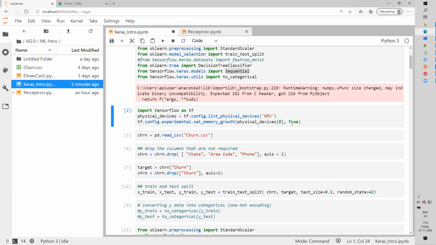The only difference between a CPU execution and a GPU execution is that CPU execution would be slower, at least 10 times slower than your GPU execution. Neural networks take a lot of time to learn. Sometimes we might train a neural network for 4 or 5 hours. I have trained even for 24 hours, right? So when execution time goes into 24 hours, 10 hours, even 1 hour decrease is a significant thing, right? So that's why we would configure GPUs so that it trains faster than the CPUs.